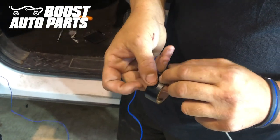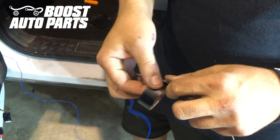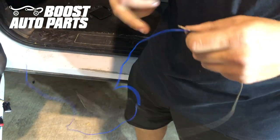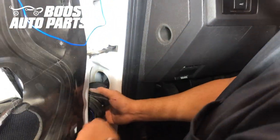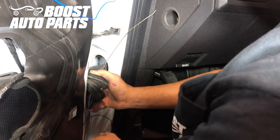We've taken a straightened out coat hanger — you can use any firm piece of metal — and we're taping the blue wire to it. We scrunched the rubber boot together and pushed the rod through. You can see it coming through on the other side, and you just pull it and the wire should come with it.